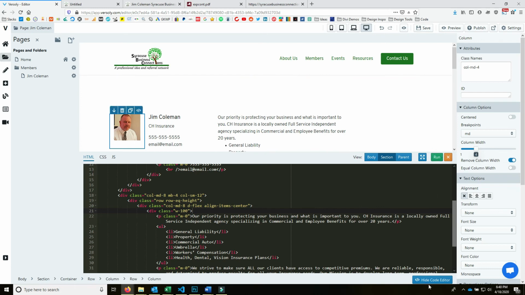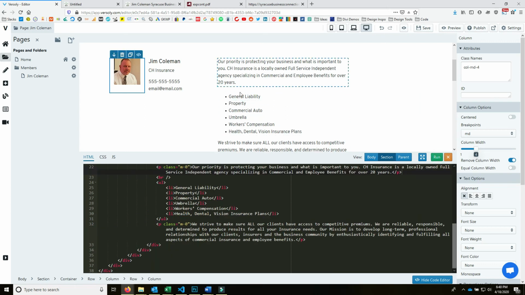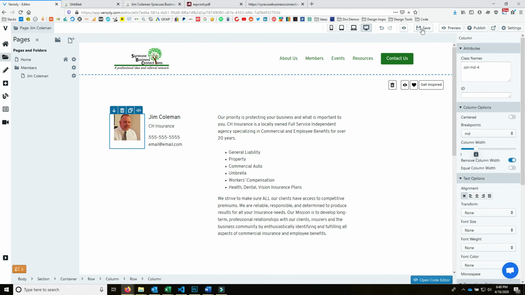Let me just run that. So BR just adds a line break just to add a little space there, so it's not so squished. And I think save, publish it.